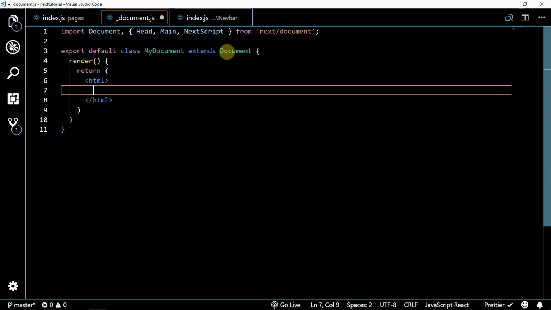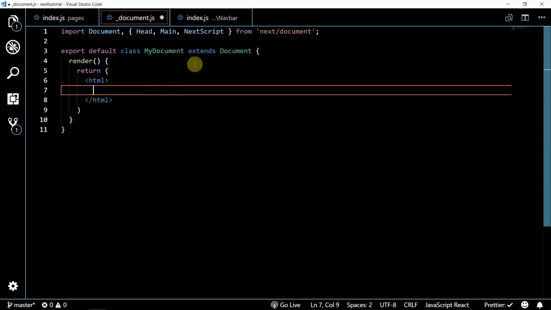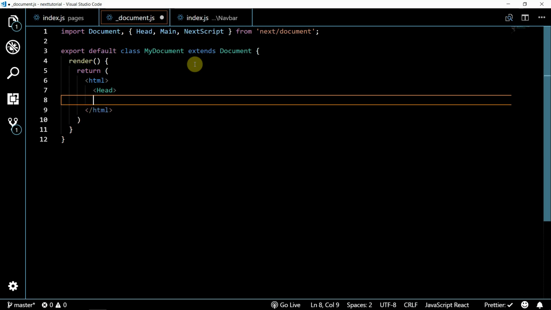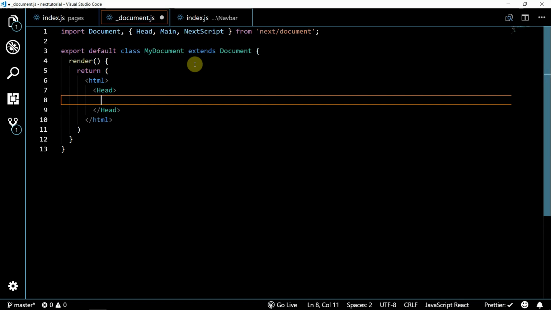So what we're gonna do is use this Head component, and that's gonna come up time and time again when we're working with our pages, and I'll explain more about that later. But it allows you to actually put meta tags and titles and CSS links directly into your head, and it'll insert that into your HTML document, and it's really cool how it works. It's a great feature, and probably the best feature I think that it has going for it, besides everything else that's great about it. So I'm just going to create a title tag here, and I'm just going to say Next.js awesome kit, and that.